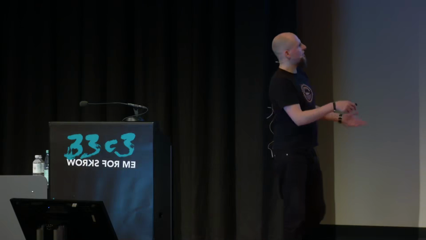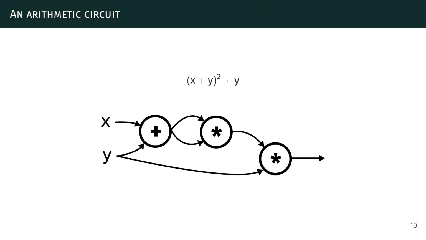Now, this is enough to do all the things in your computer, so this could be intuitive as a way of encoding things. However, it turns out Booleans are mathematically not that nice because everything immediately collapses to 0 or 1. So what the zk-SNARKs in Zcash actually use is a variant called an arithmetic circuit, where the values along the wires are actual full-blown numbers, and the gates perform the basic arithmetic operations of addition or multiplication. So this is another toy example, a circuit for adding 2 numbers and squaring them and then multiplying by a third number.